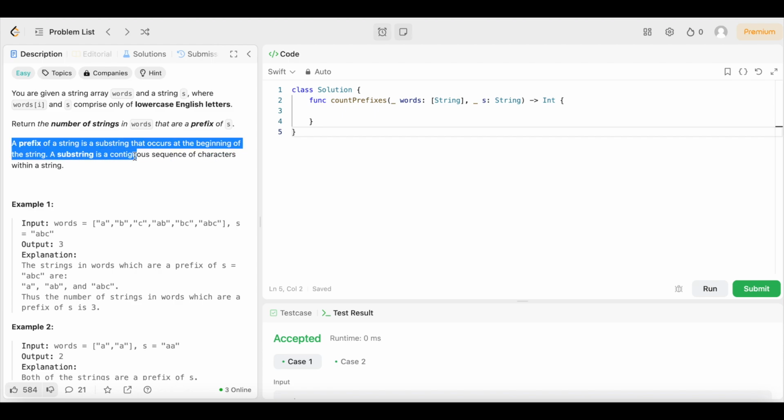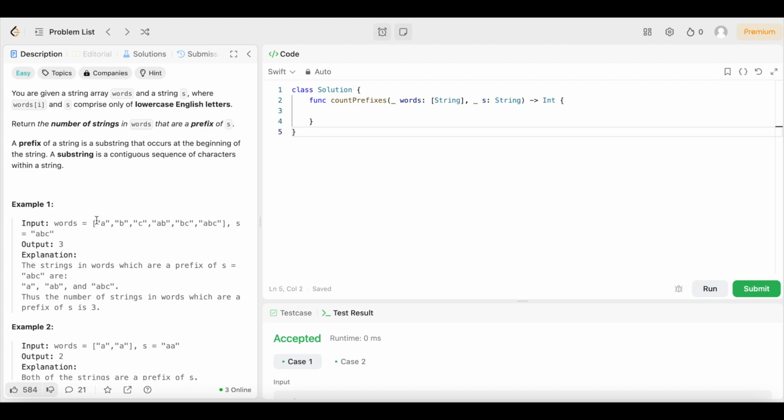A substring is a contiguous sequence of characters within a string. So first, let's look at a prefix. A prefix of a string is a substring that occurs at the beginning of a string. So we want to see which one of these strings is a prefix here.